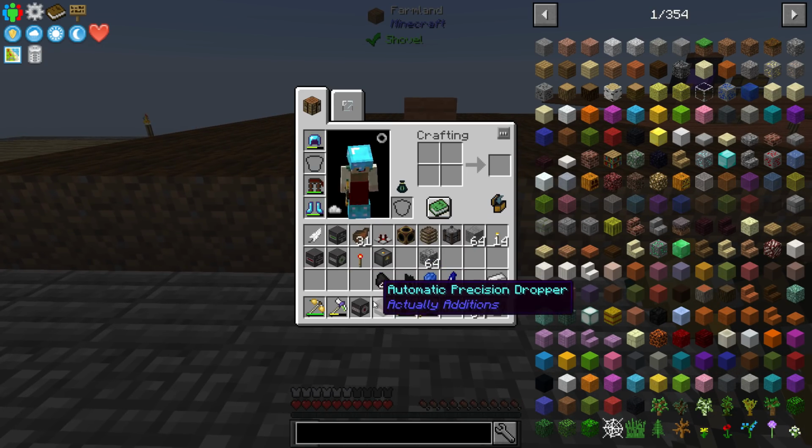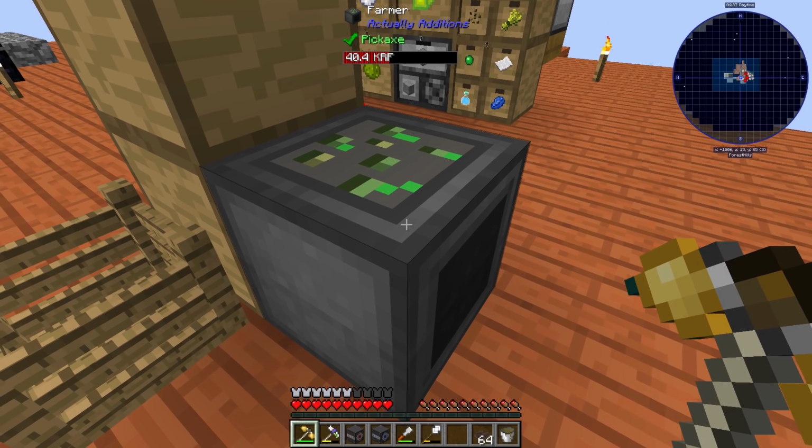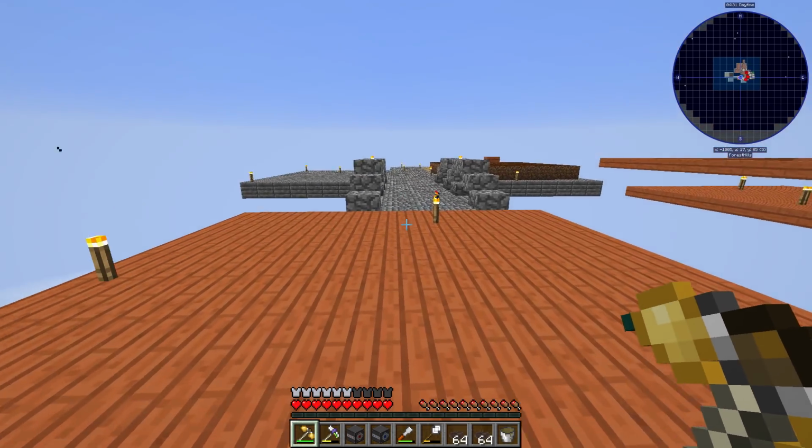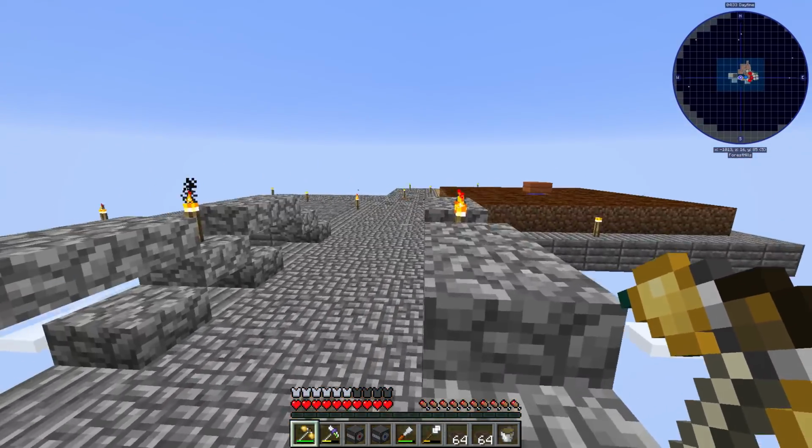Where is it? Where is it? Auto farmer. Do not have it on me. I swear I had it here just a second ago. Of course, it wouldn't be right where I left it, right? There you go. We've got it this time. Now, inventory is probably full of junk. That's fine. We'll sort this out.